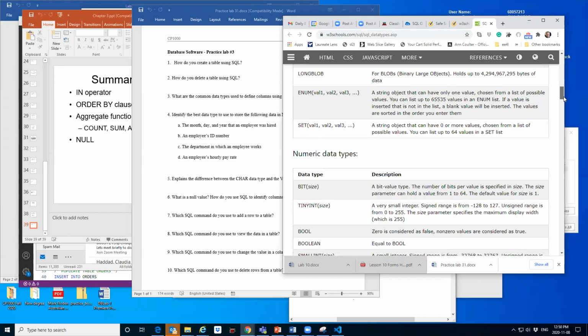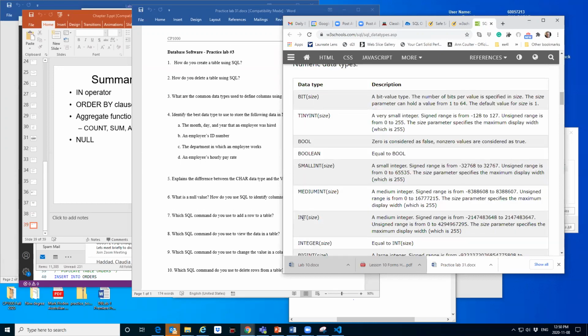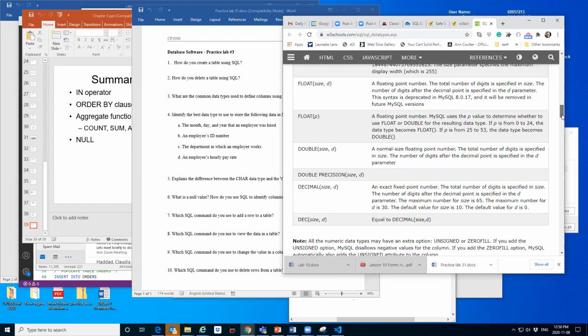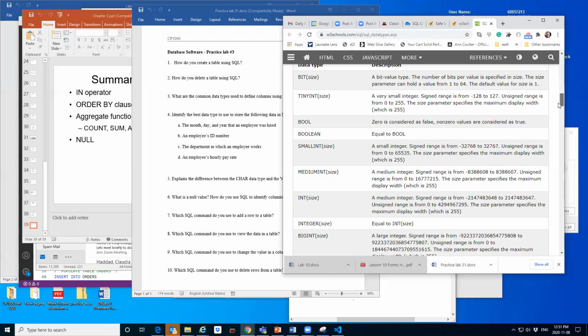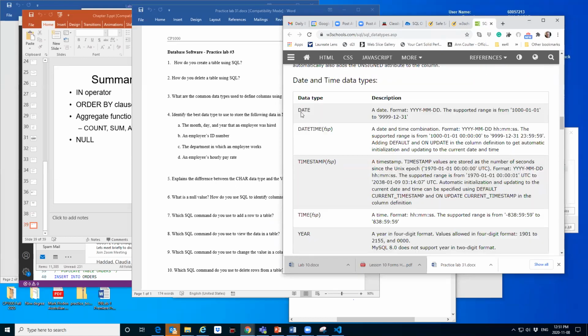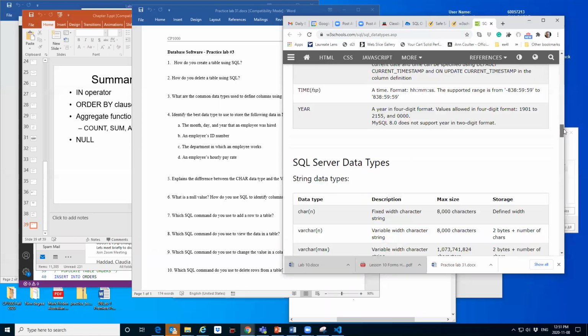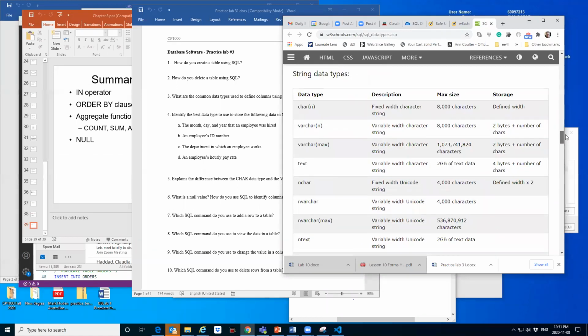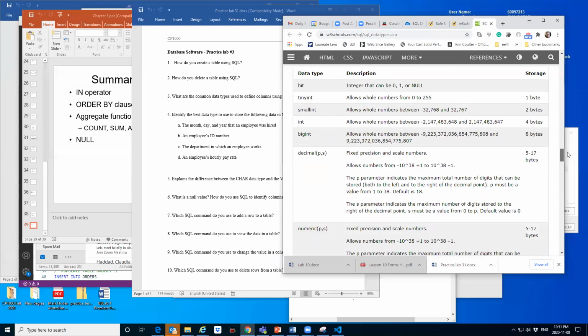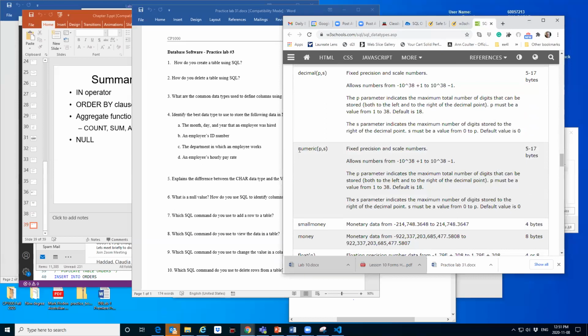Then we got a bunch of numeric values there. The one we used, we didn't use int or integer. We used, wow, these ones here, it's got double and float, and we've just used numeric. So it seems there's a couple of different standards here. So those are there. Look at, we got several different types of date values. Okay, and there's a bunch of string types. Okay, so numeric, that's the one that we used.